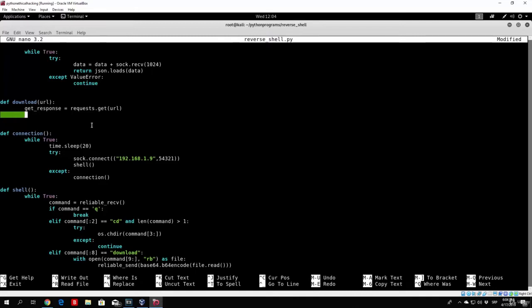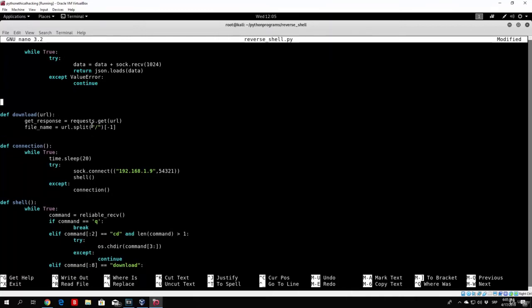In order to actually name a file the same as the file that we want to actually download, we can just type here file_name will be equal to the URL.split. We want to split it at the slash. Now I will explain this in case you don't understand. And we want to take the last part of the split. This -1 basically represents the last part. So let me show you what I mean.